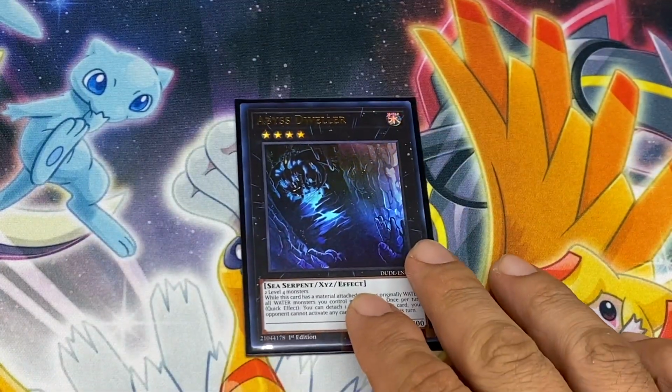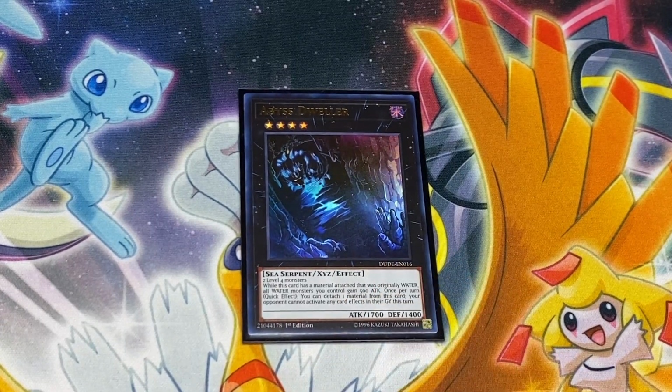My second level 4, rank 4, Abyss Dweller. When you get the combo, when you get your full board, you end on him.